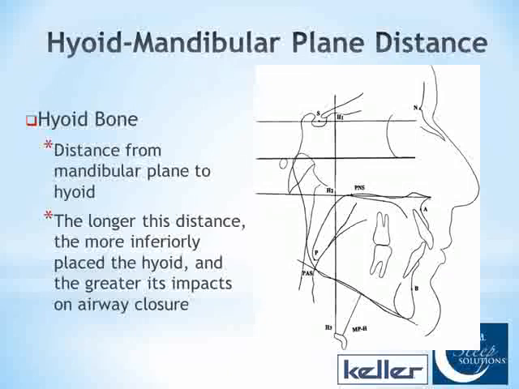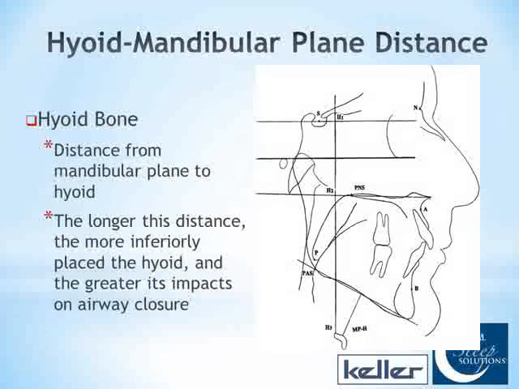We mentioned the hyoid bone earlier, and if we look at the mandibular plane angle, which is from the chin to the back of the jaw, I believe it's gonion to menton or something. I'm not an orthodontist, but when we draw a perpendicular line to that, to the hyoid bone, the more inferiorly placed that hyoid bone is, the longer that distance is, obviously, and the more severe their sleep apnea is, and the less likely we can help them with a dental device. So if you routinely take cephs, or you have patients who have had cephs, this is something you can look at. It's another tool we have in our back pocket.